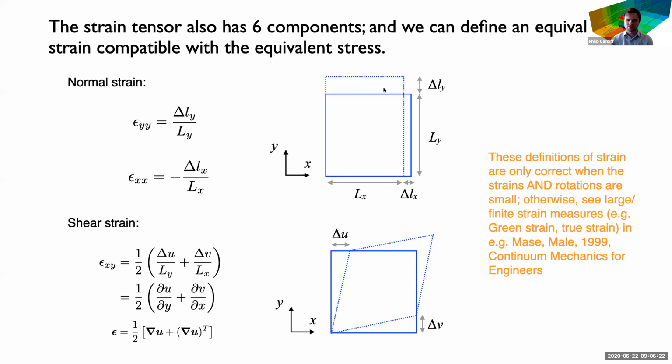If you have a little square like this, you can strain it in this direction or this direction, or you can pull its top corner like that, and that's called a shear strain. And it's defined like this. In fluids, you have your strain rate tensor, and this U represents velocity, whereas in solids, you have your strain itself, and this is displacement. These strains only make sense for small strain, but there are equivalent definitions, which I won't go into now, for large strain or finite strain.